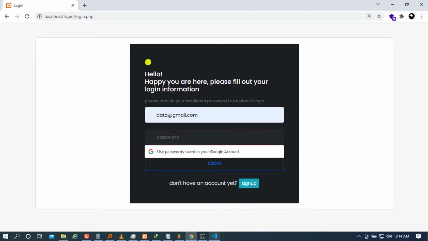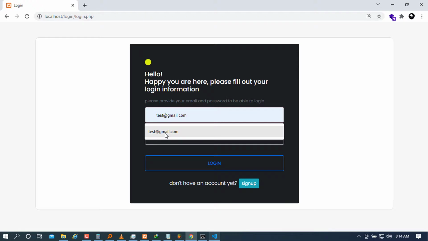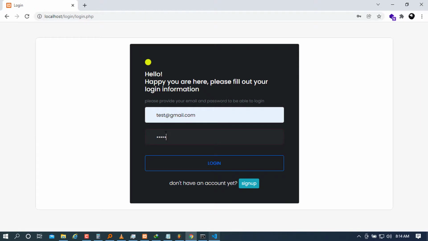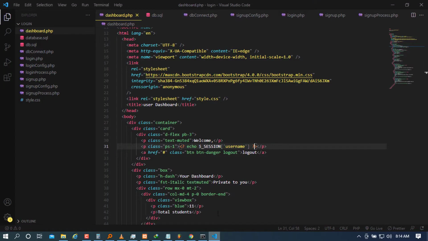Data. It was okay. I remember that one. I remember this, and damn, you can see that there is now the undefined array index of key username. So you see the problem where it is. So I'm going to see where it is now, where the problem is.